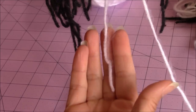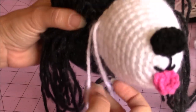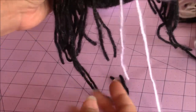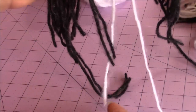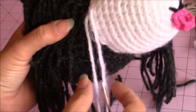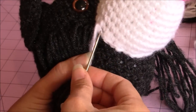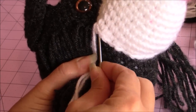So here you can see it's about 7 inches. You want it to be long so you can trim it. Then you're just going to loop it. So you're just going to take and loop all along the bottom of the snout.